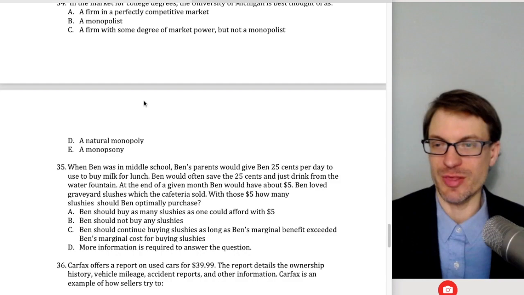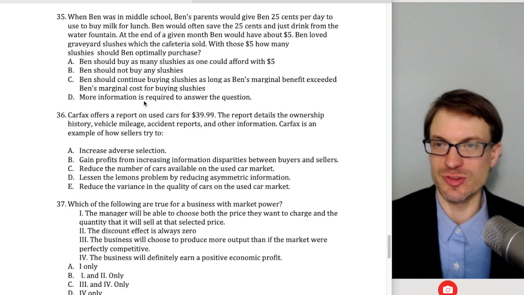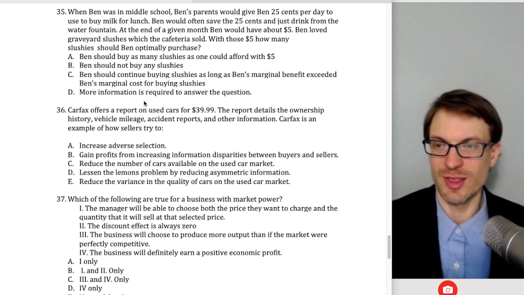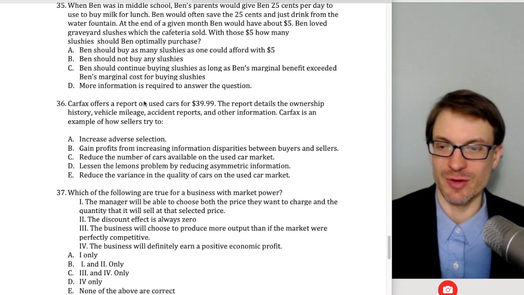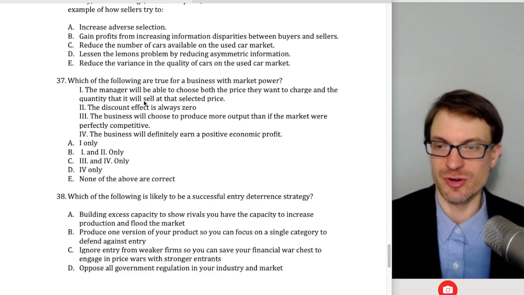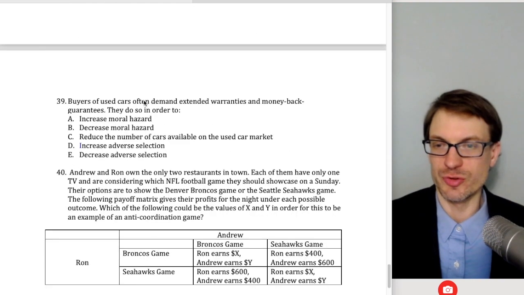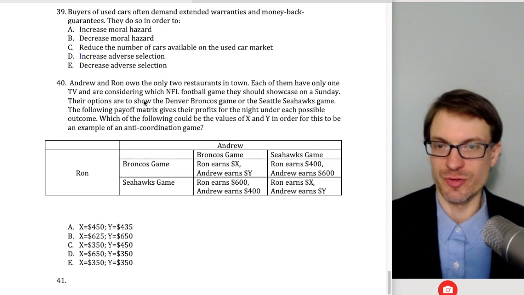So anyway, what I think you ought to do is go through the questions. If you haven't already, go through the questions, answer them to the best of your abilities. Next thing I would do is any that you get stuck on or are not sure about, I would go back over the notes, go back over the reading, Stevenson Wolfers' reading.